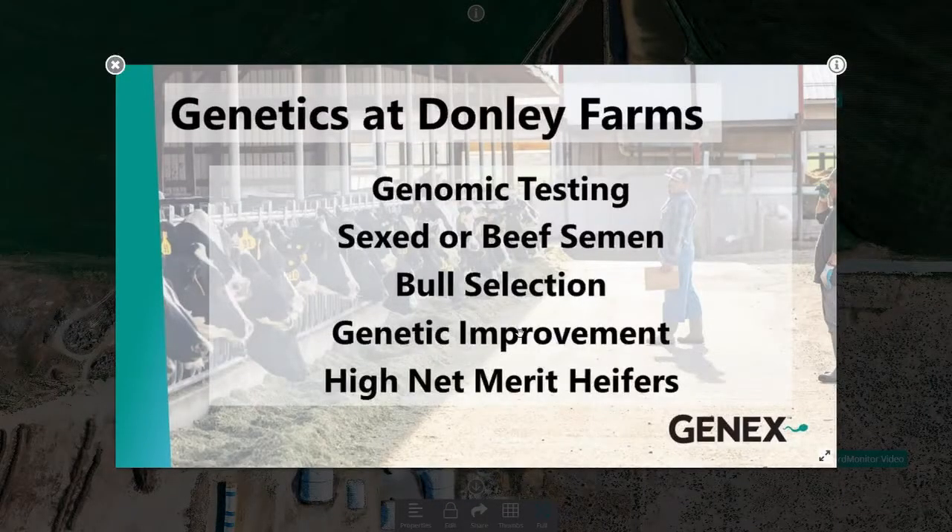On my sire selection, I noticed quite early on that the cows were getting too big, and I mentioned it to Don. I started pulling in cows with a lesser stature, going to a zero or a negative figure to correct this problem. We use the highest net merit possible within our parameters for our sexed semen. Right now our net merit for a sire has to be 975 minimum.